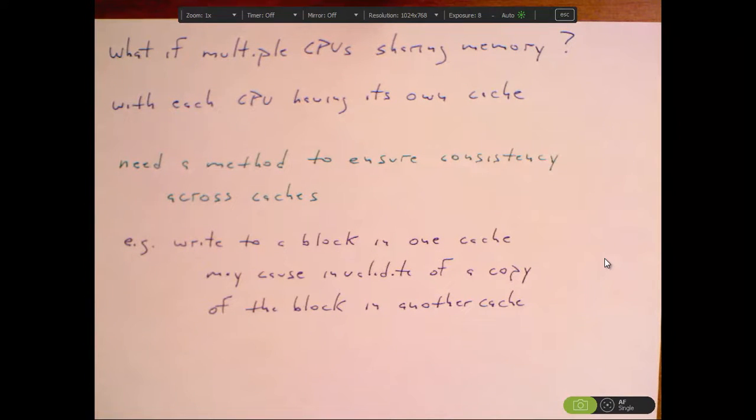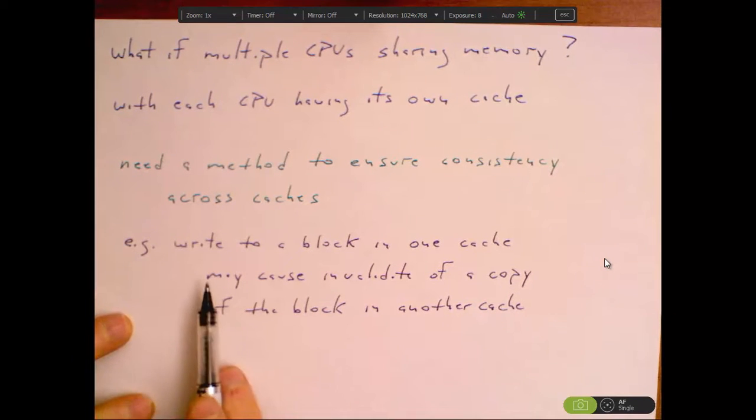Because you can imagine that a write that is cached and not written to memory may not be seen by a separate CPU who also has, possibly, an old version of the value cached. So you need some way to ensure consistency across caches.